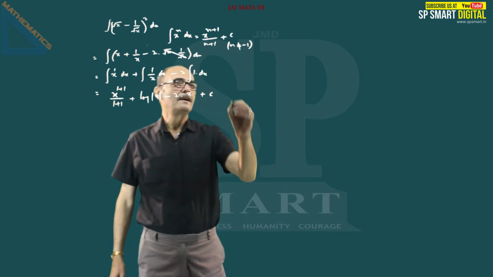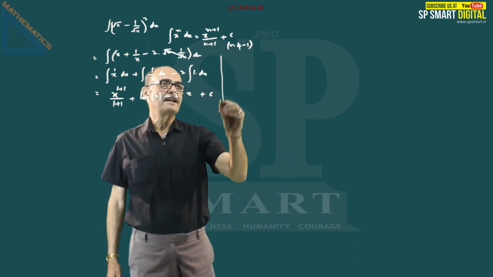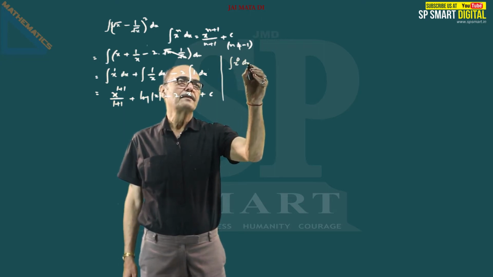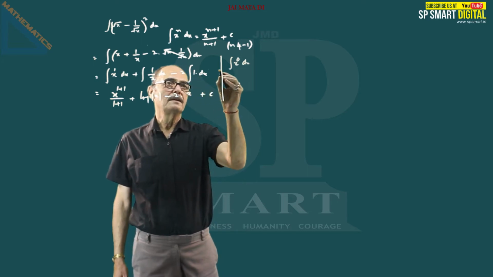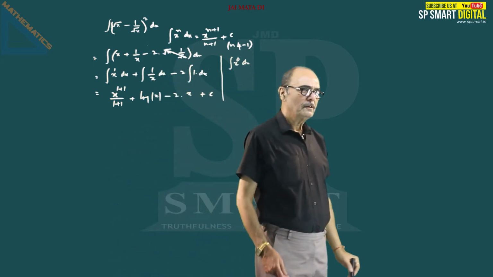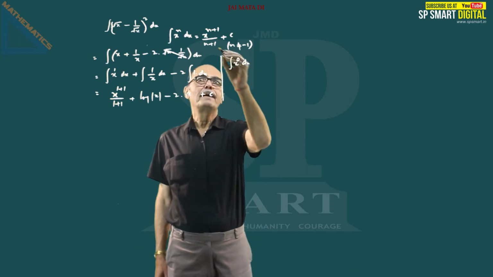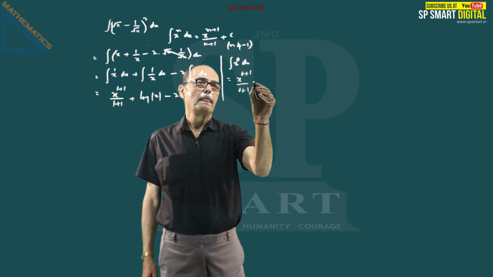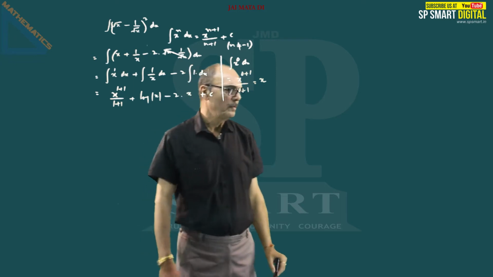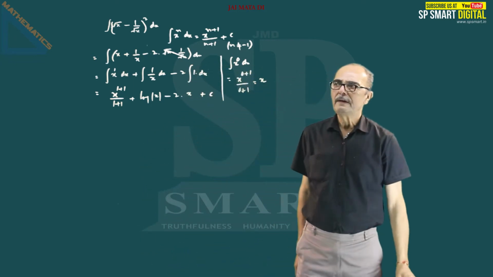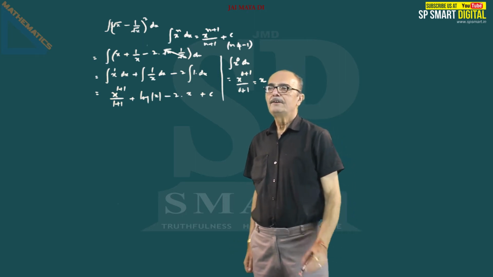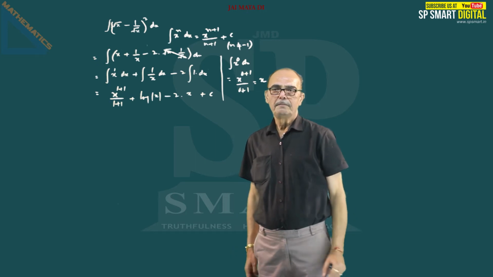Another way of understanding is 1 into dx is x raised to power 0 d of x. This is 1 dx; in place of 1 we can write x raised to power 0 and apply the same formula, x raised to power 0 plus 1 over 0 plus 1, which is equal to x upon 1. So, you will remember it in future, wherever we use that 1 into dx, it means x.